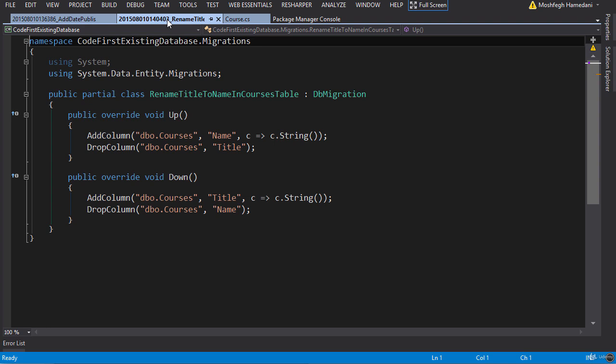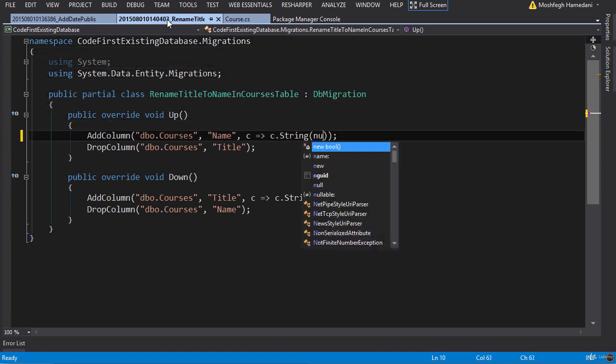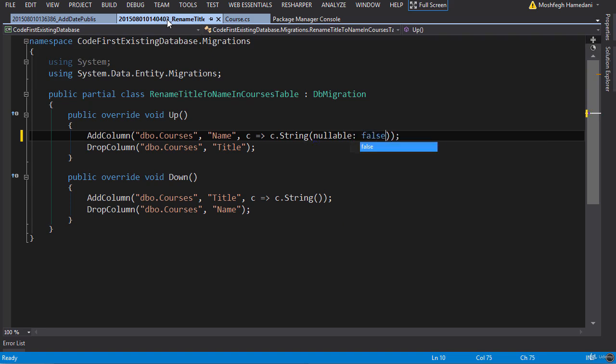Also note that because in C# a string is nullable, here our column in the database is going to be nullable. But it doesn't make sense to have a course without a name. So in this case, I'm going to show you a quick way to override conventions. So here, I'm going to pass an argument here. Nullable, it's false.